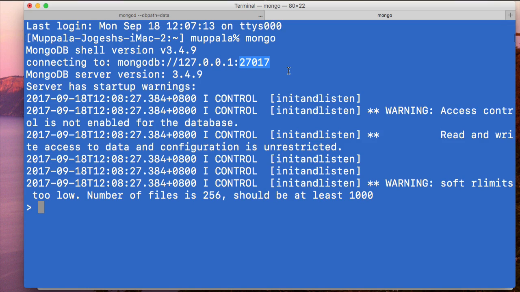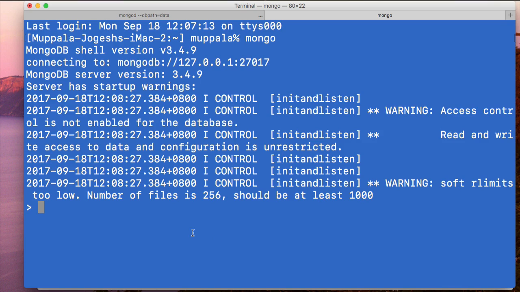In this course, we're going to be running the MongoDB server at its default port number, so that it's easy to access. Also, on an OS X machine, you might see a warning like this, which says soft rlimits too low. You can just ignore that warning. Everything will work just fine, even though you see that warning being printed there. This has something to do with the amount of memory space available for your Mongo process, and this would be just fine to run for the development version of Mongo that we are going to be using in this course.